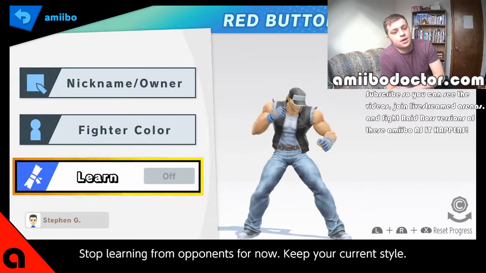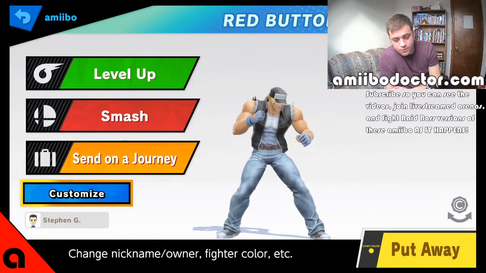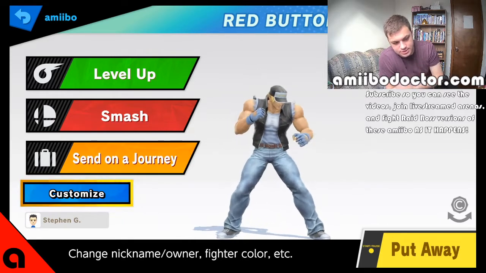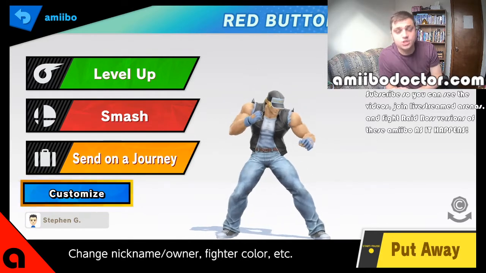Okay. That's how you turn learning off. Now we're going to put them away, but I have to take the Switch out of the dock or take out the Joy-Con. That always causes issues with HDMI stuff. So we're just going to call it here.